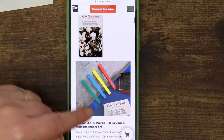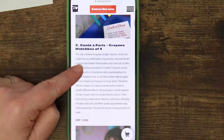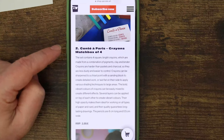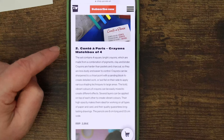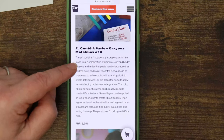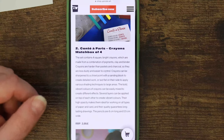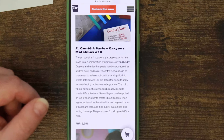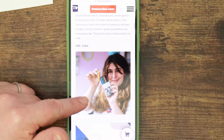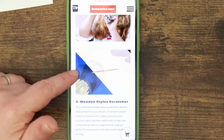The Conte crayons, matchbox of four. Four square bright crayons made from a combination of pigments, clay, binder. Crayons are harder than pastels and charcoal, less dusty and easier to control. Yeah, so you'd maybe use those for finer details. They can be sharpened to a chisel point with a sanding block. Bold, vibrant colours. Several layers. High opacity. Recommended retail price €3.95, also in euros, so that's like £3.50. Oh god. Okay.